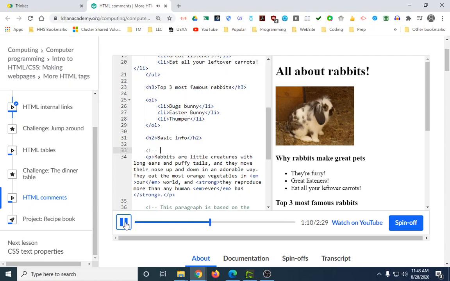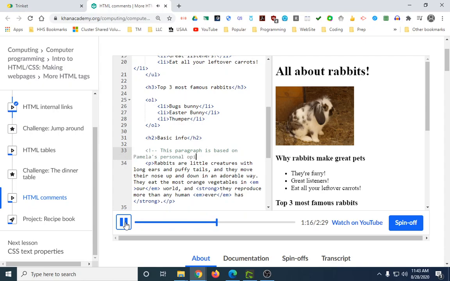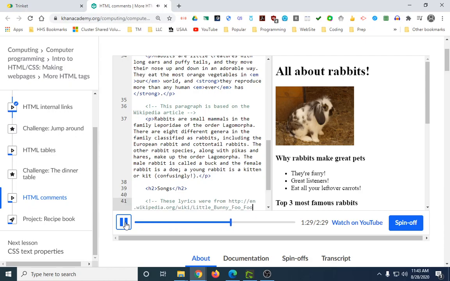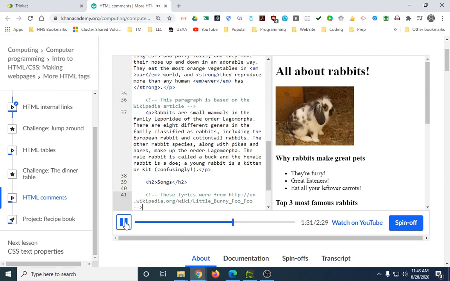And this paragraph is based on Pamela's personal opinion. It's a very well-trusted source. And then maybe we'd even give a link inside the comment, saying these lyrics were from here. And that helps people know how I got the content of this page.